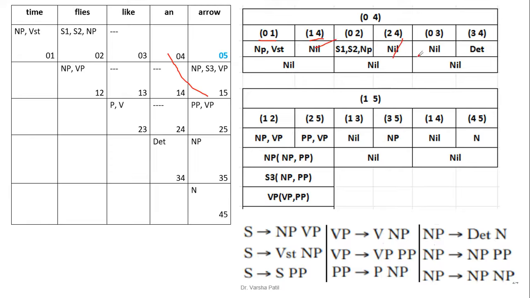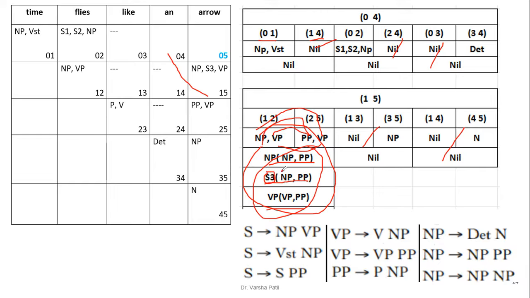Nil, don't check, nil, don't check, nil, don't check. But here we can see that again the start symbol comes, S3, NPPP and VPPP. So we need to check whether this combination NPPP is there or not in the rules. NPVP, then VPPP and VPVP. So when we see these possibilities, we can find out that it can generate. Now again here S3, that is nothing but the start symbol, gets generated.